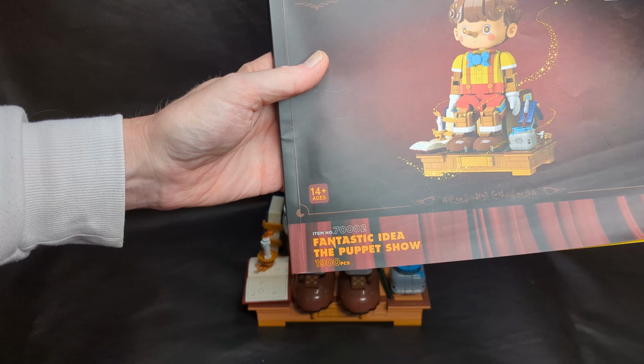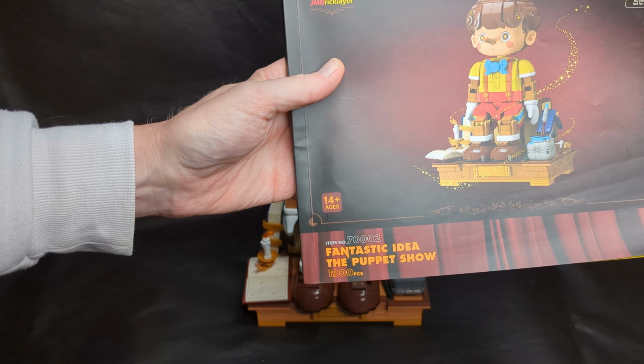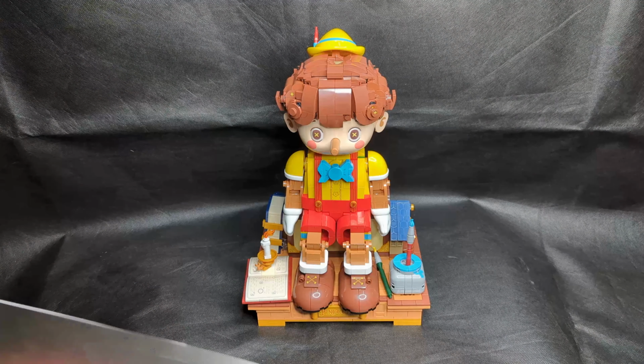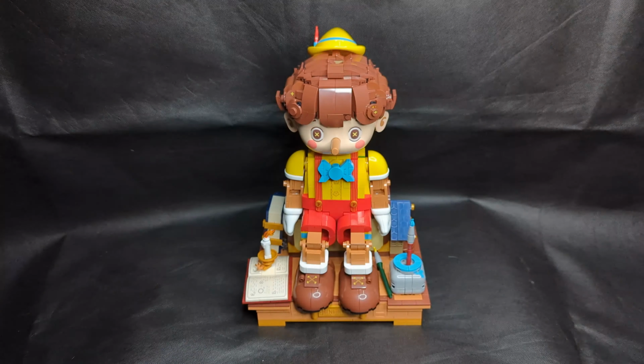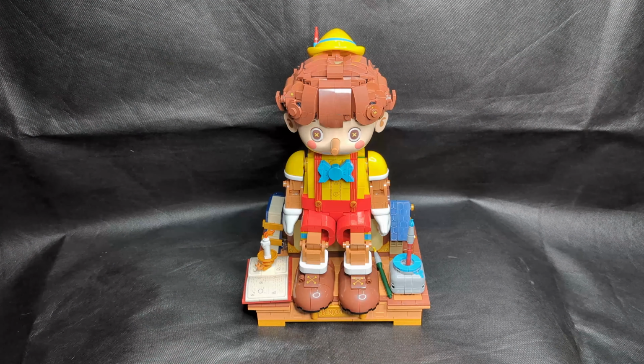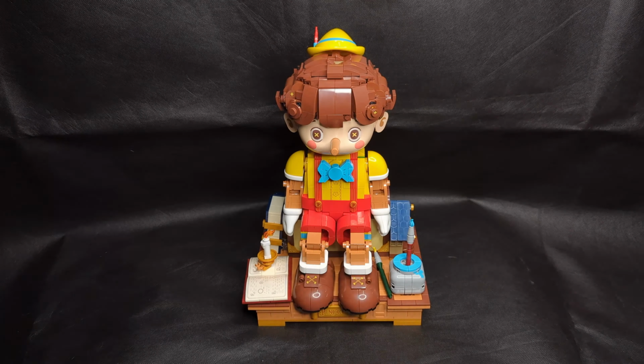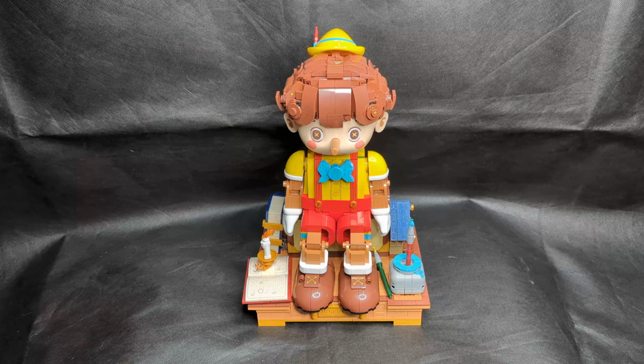Okay, item number is 70002, and we have 1900 pieces. Yes, a Pinocchio. The bag. The back. So, 5 building steps, some small instructions, and then.